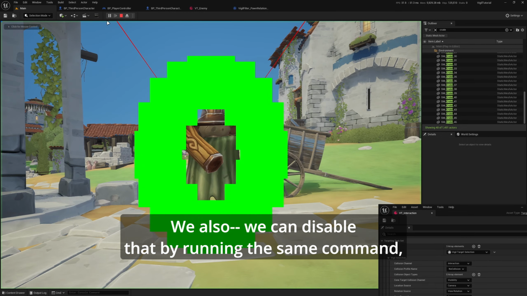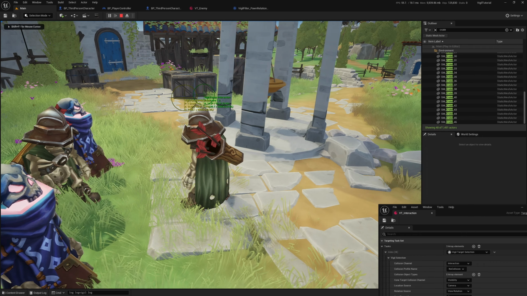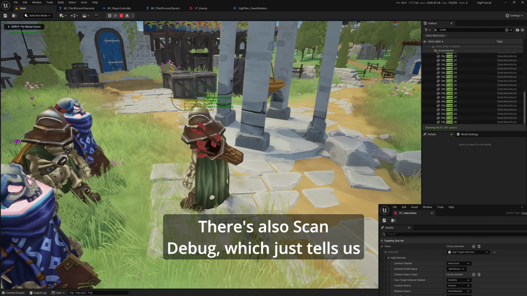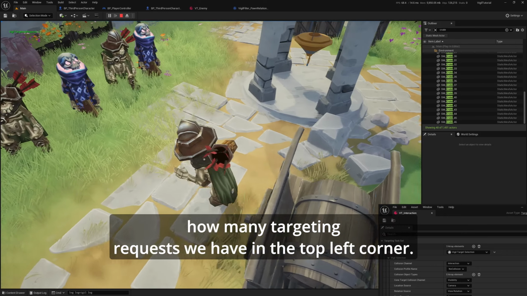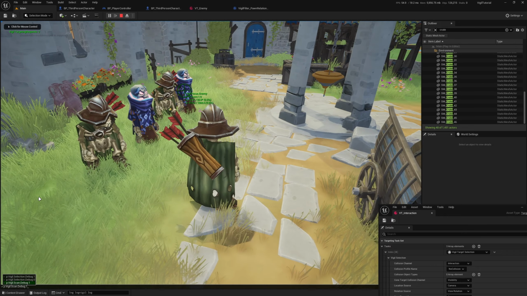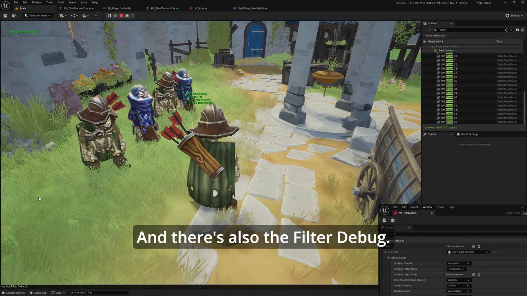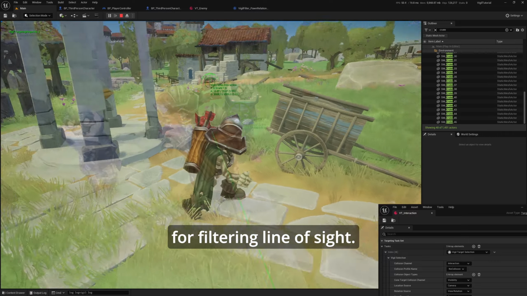We can disable that by running the same command. There's also Scan Debug, which just tells us how many targeting requests we have in the top left corner. And there's also the Filter Debug, so we can see that trace that it's doing for filtering line of sight.